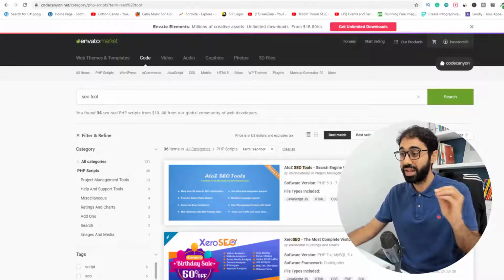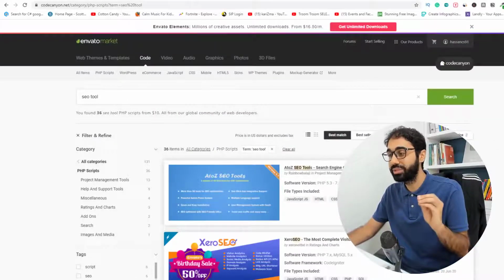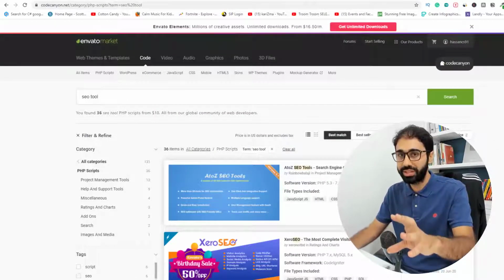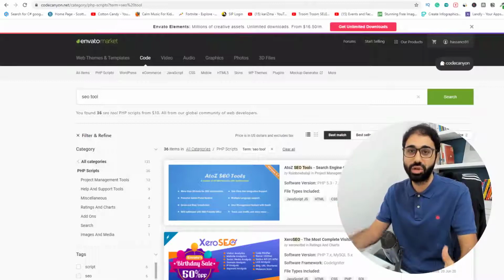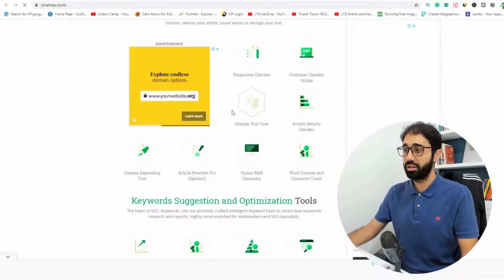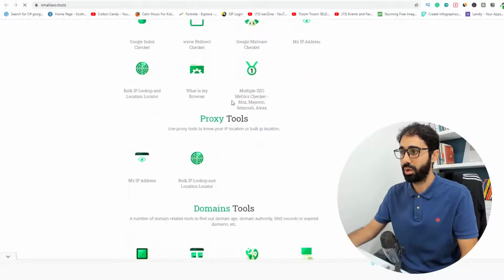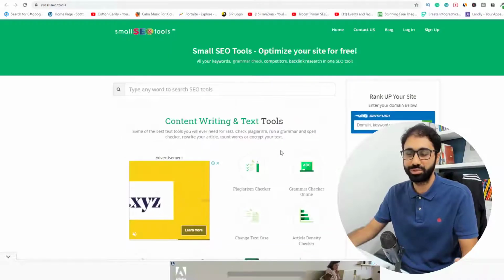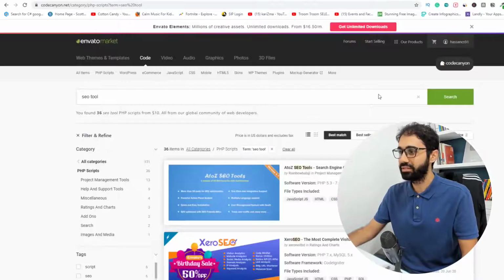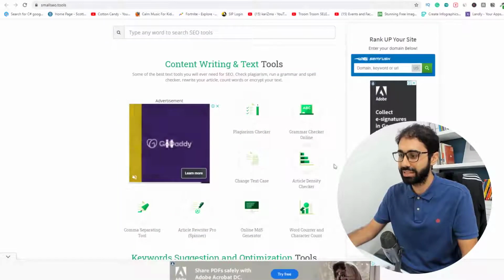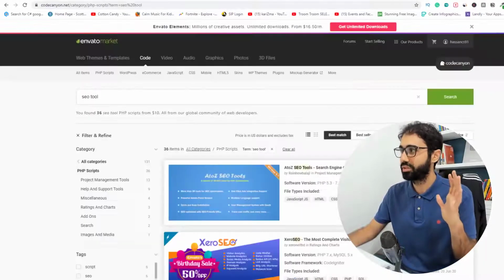please focus very well. Whenever you get a script from Code Canyon, you may install it and you may be successful in monetizing it and so on. You can see here as an example, this is a tools website. It looks similar to the A to Z script. He's monetizing with Google AdSense and so on. So you can do it.